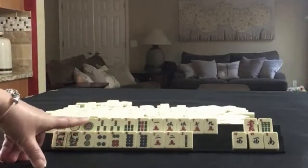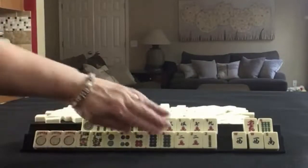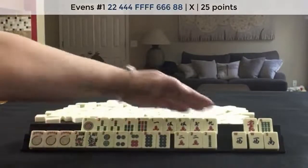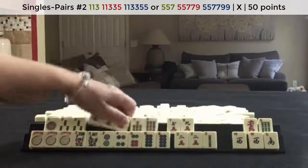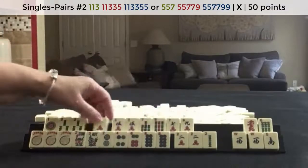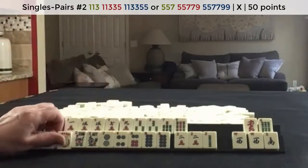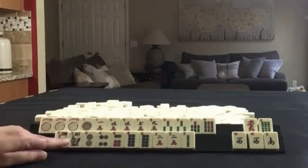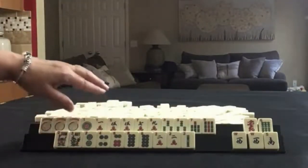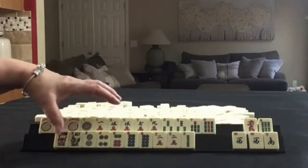There is an odd pair hand. So we could maybe switch to 2, 4, 6, 8 in one suit and then play the odd pair hand. 1, 3, 5 little odds. Or 5, 7, 9 big odds. I think I would leave my options open, but I think I would definitely play a pair hand, either even or odd, and then switch to the corresponding category for evens or odds, depending on which one comes in first.